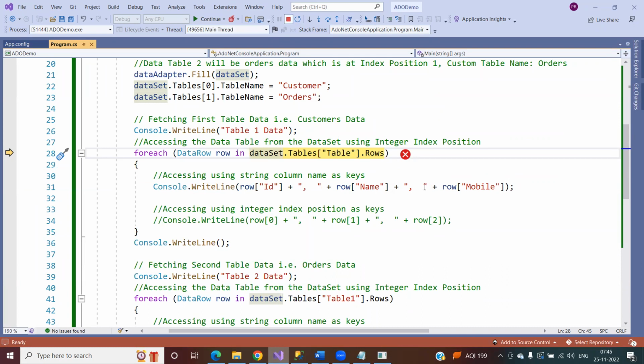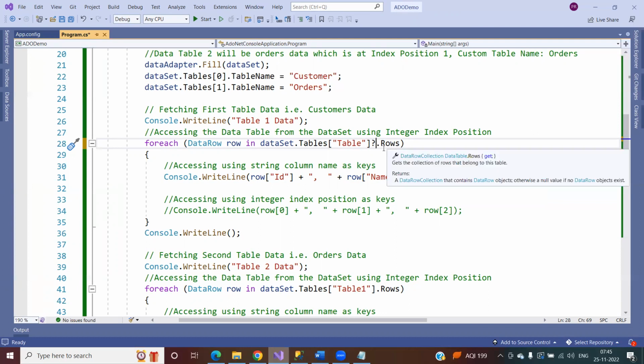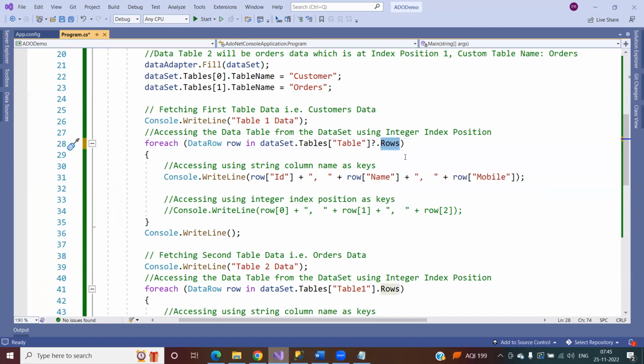So in this case, if I use this question mark, then what will happen? Is it going to give me some error, guys? So why am I getting the error? Because I'm accessing this property on a null object, right? Once you access something on a null object, you will get the error. If I put this question mark here, then am I going to get any exception? No.